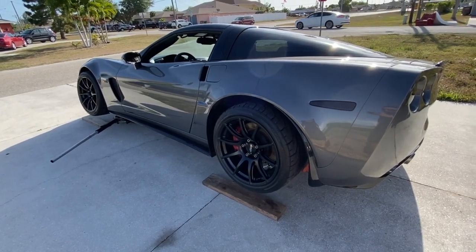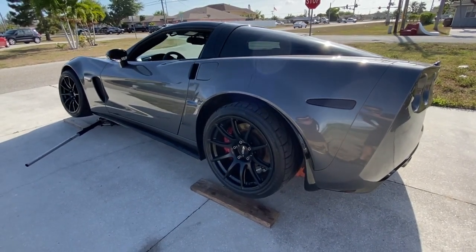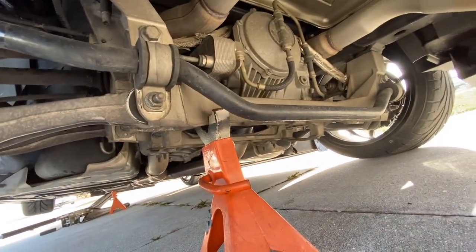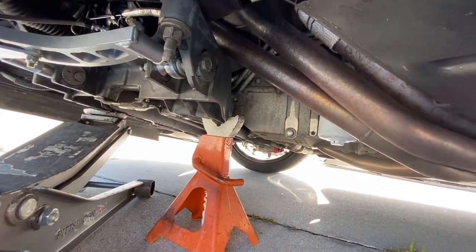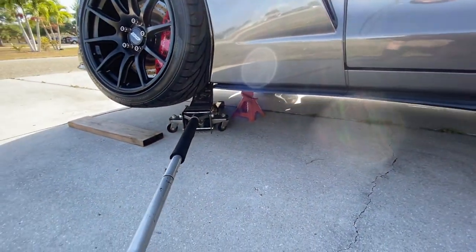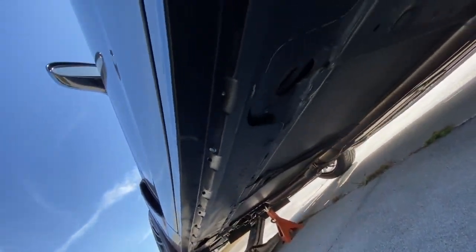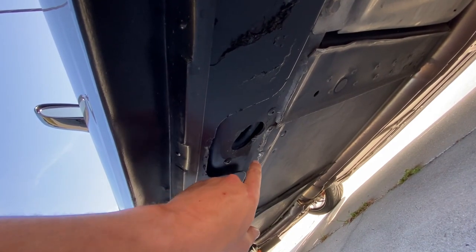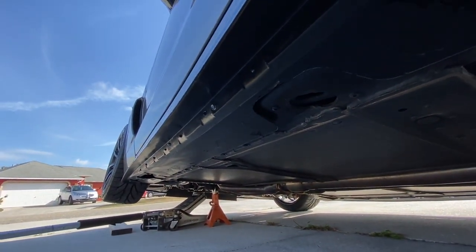All right, the car's all jacked up on one side. Typically I like to do work on a lift, but for these the lift arms would be in the way when installing them. So I got it up on the jack stand on the rear subframe, and I put it up here on the front subframe with the jack as a safety. So when installing these, it's probably going to go somewhere in here, and those jack plates built in are going to go in these provisions here.